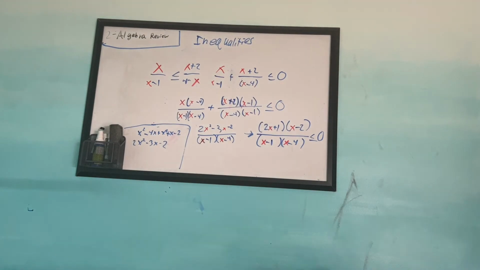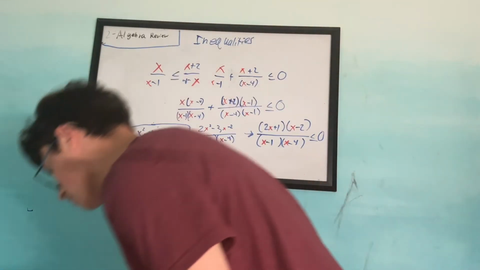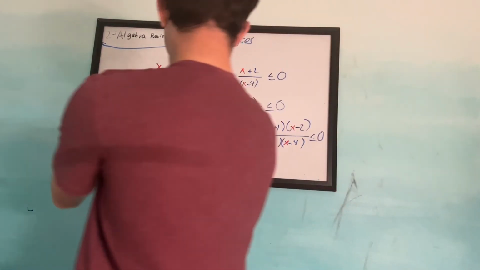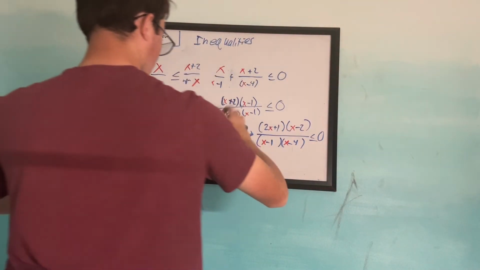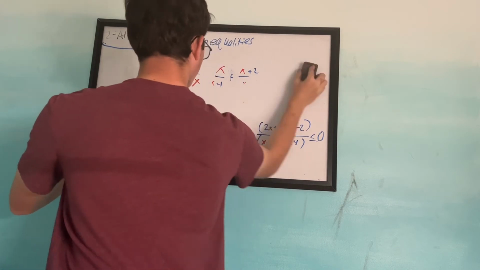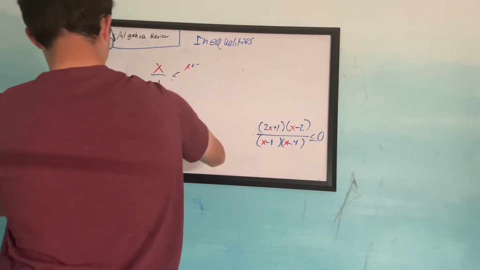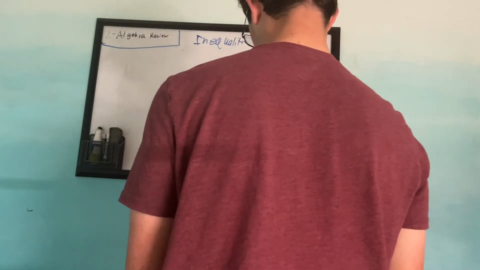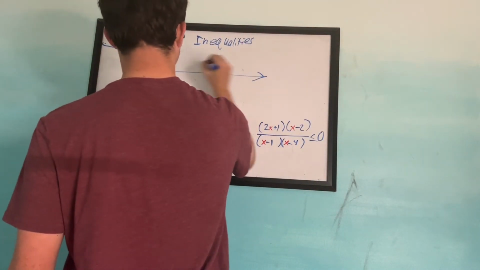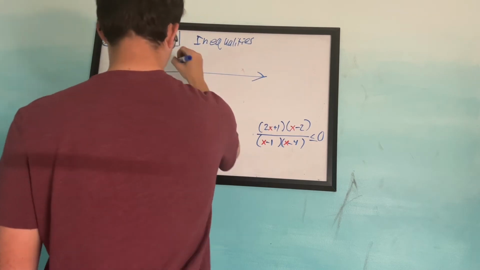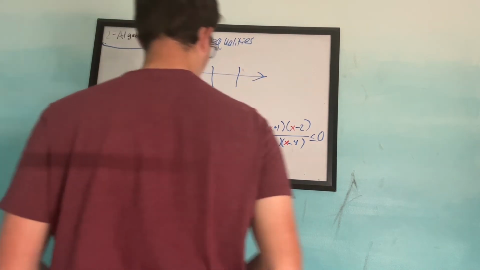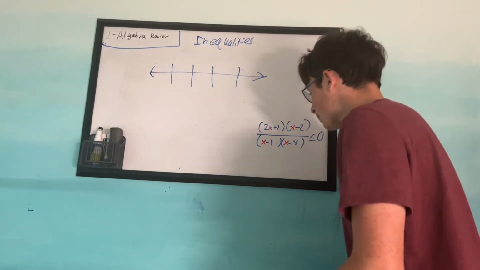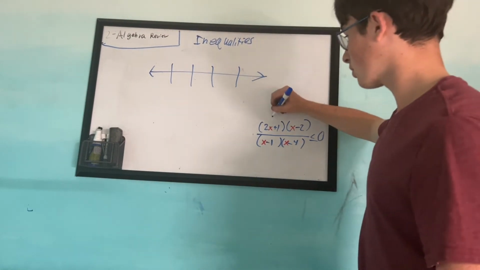And then from here, what we have to do is consider a whole bunch of cases. So I'm going to erase everything that I've done up to this equation right here, and figure out all the cases on a big number line. And we're looking for every spot where this equation is either undefined or equal to 0.